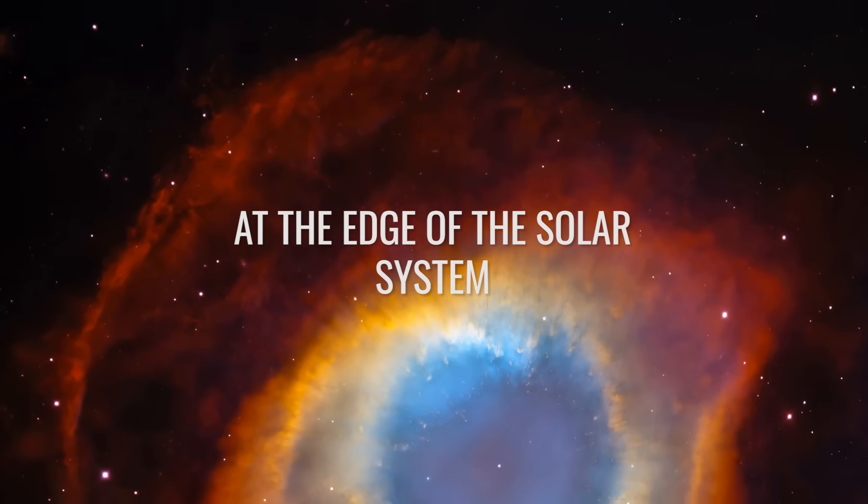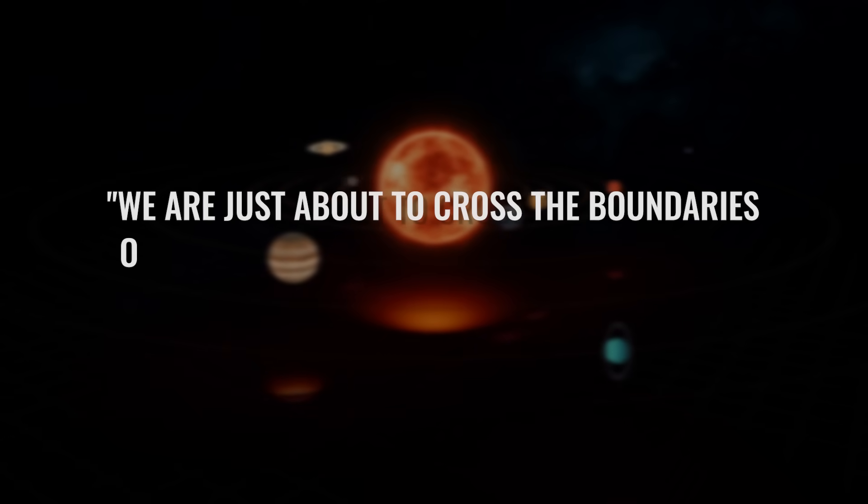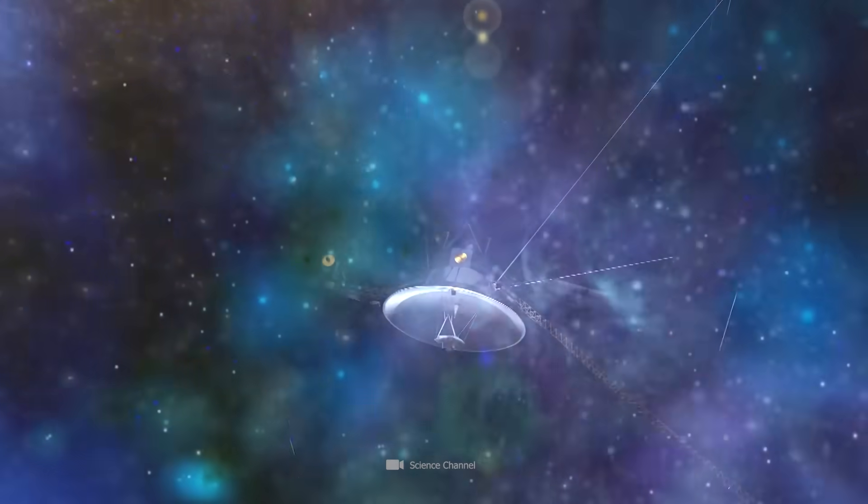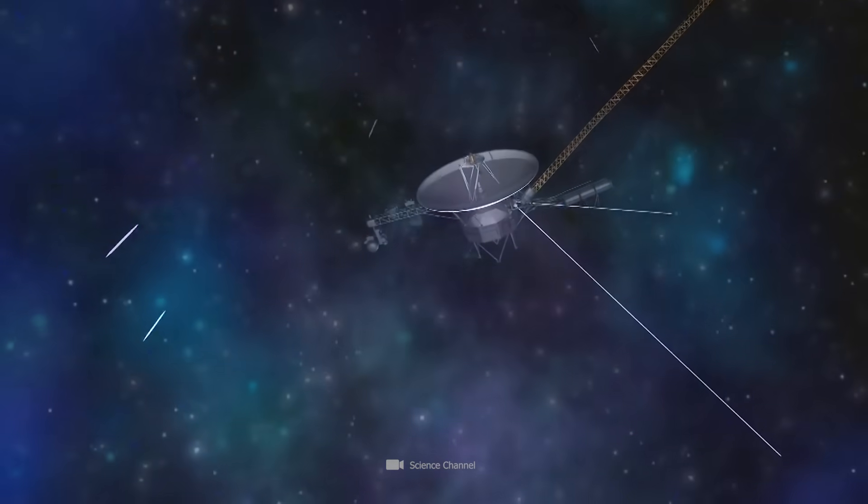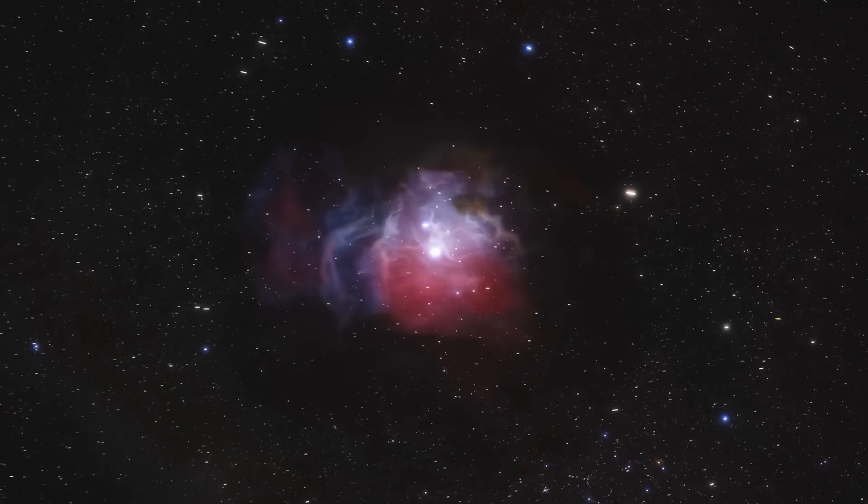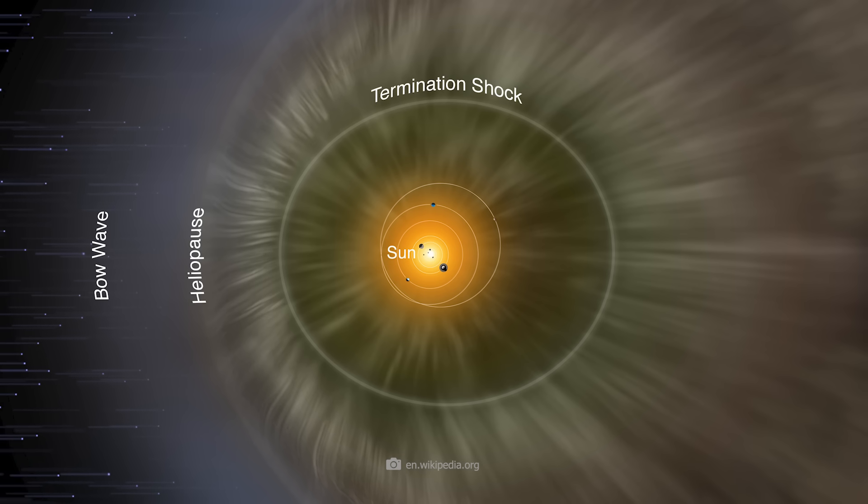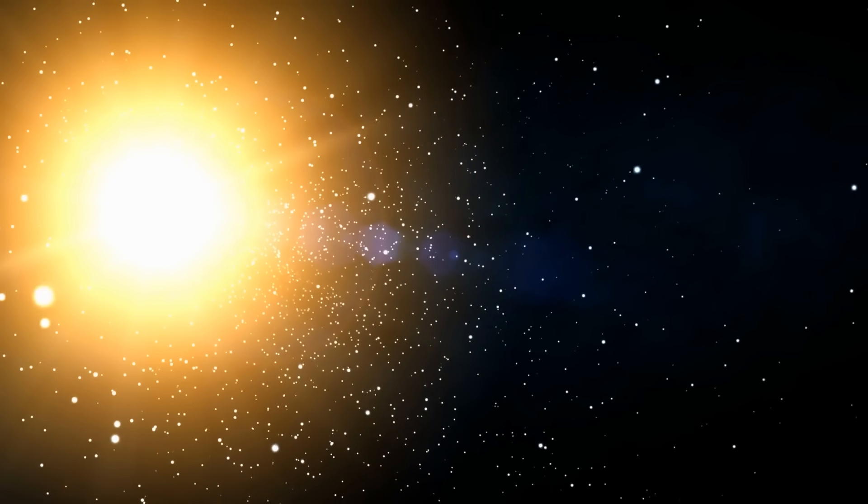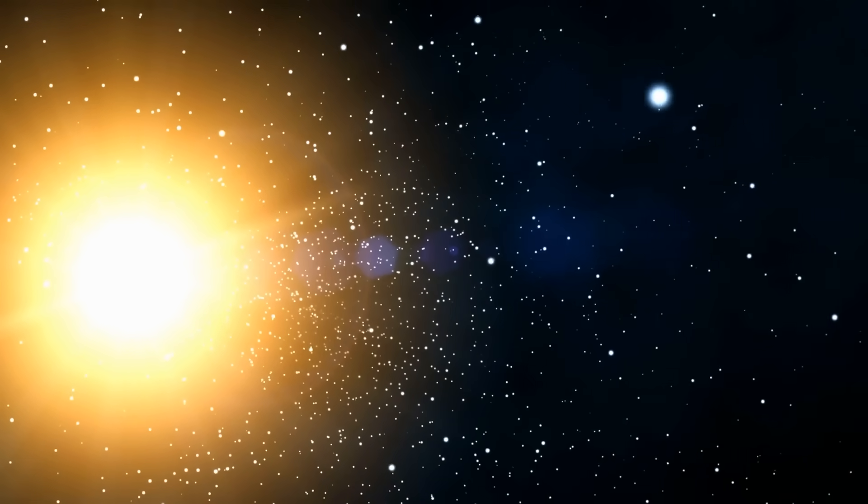At the edge of the solar system. A quote from Stephen Hawking: We are just about to cross the boundaries of our solar system. Voyager 1 and 2 have shown us how far we can go. The Voyager 1 spacecraft reaching the heliopause in 2012 was a historic moment in space history. The heliopause marks the outer edge of the heliosphere, the space that is influenced and protected by our sun. At this threshold, the sun's influence ends and interstellar space begins. Crossing this boundary was a first.